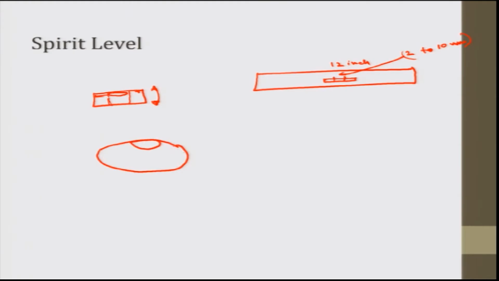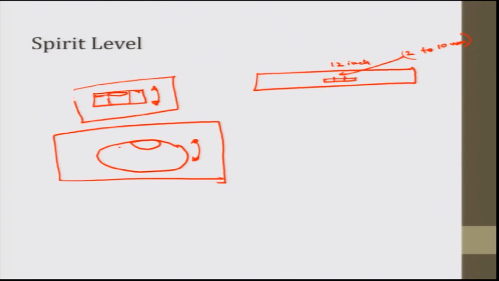When you tilt it at some angle, the bubble would change its position, but when it is level, when it is parallel, the bubble will stay at this position. However, if it had been a straight cylinder, it wouldn't be sure that it would stay here or wherever it could go. There are two markings here.